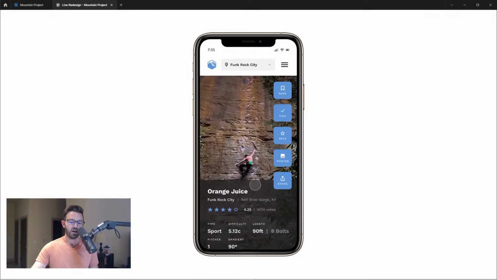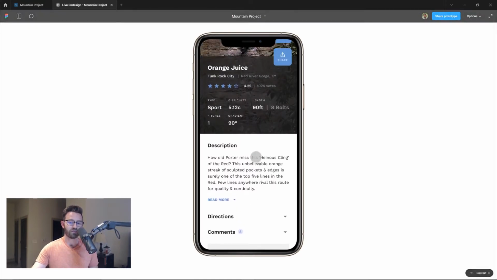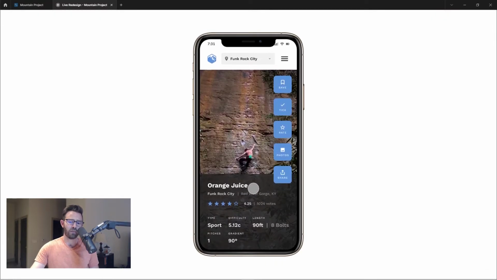You know, we've got all of the information that we need in the right place, prioritized based on what I look at first and the most important information. All of the relevant metadata is just right here. The visual nature of the climb is present to me immediately. I have the controls, which are immediately available to me here. I'm not gonna miss this, right?